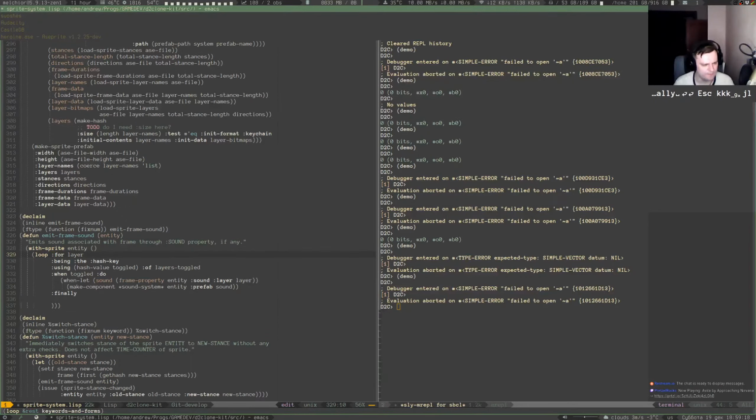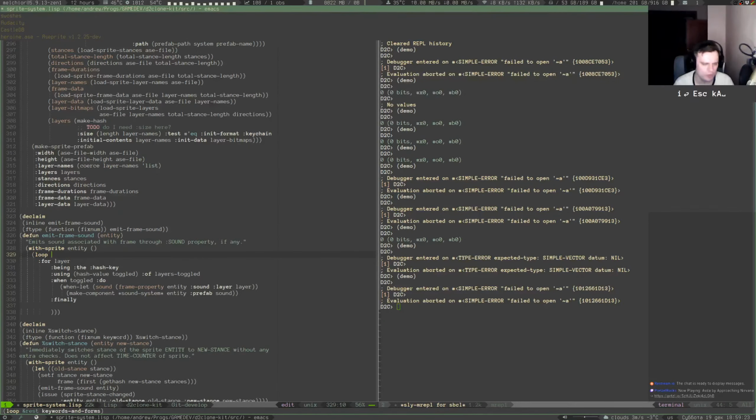And then, well, that's tricky. The second thing is I would have some boolean flag, which would tell me if some layer which is not the default one was toggled. And when toggled and not default. Okay, so I would also have the default.